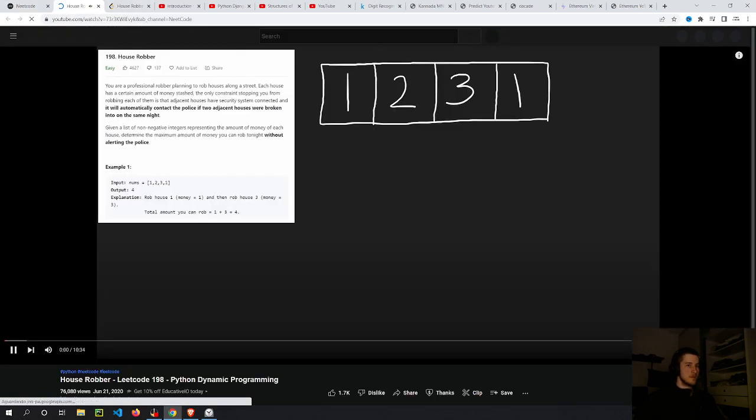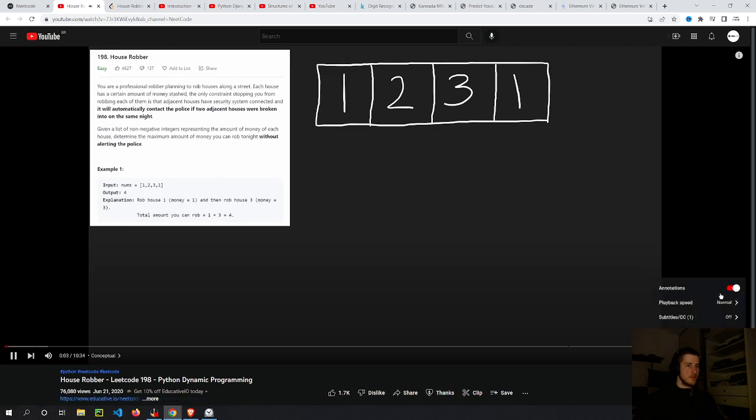Okay, let's solve LeetCode 198 House Robber. In my opinion, this is such a good question to understand. Even though it's just an easy question, you can learn so much about dynamic programming from this problem. And you might already know, Google really loves asking dynamic programming problems, and if you want to get started on that, this is such a good question to understand.